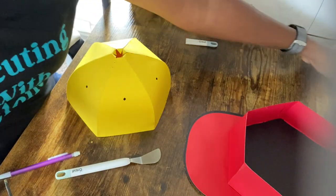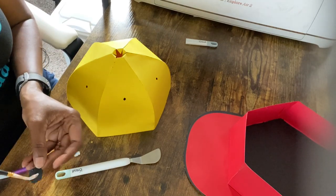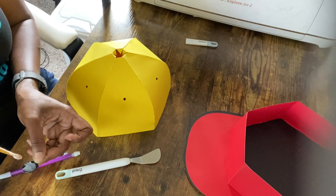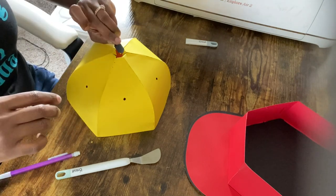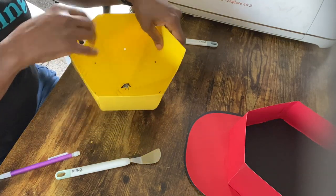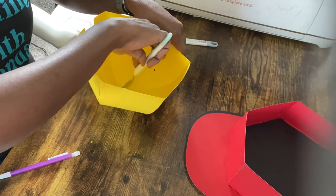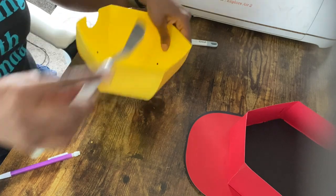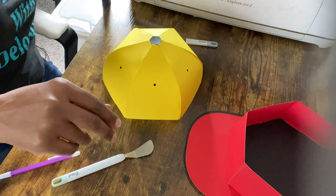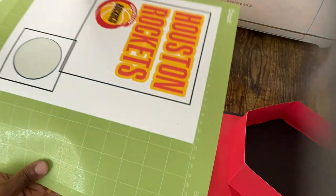So the last thing you have to do is put this piece on, okay? So I add glue here and I'm gonna put it on the top, but I'm gonna reinforce it from the bottom. So that is the top, this is the bottom. Now the only thing I'll need to do is add my stickers that I printed out.